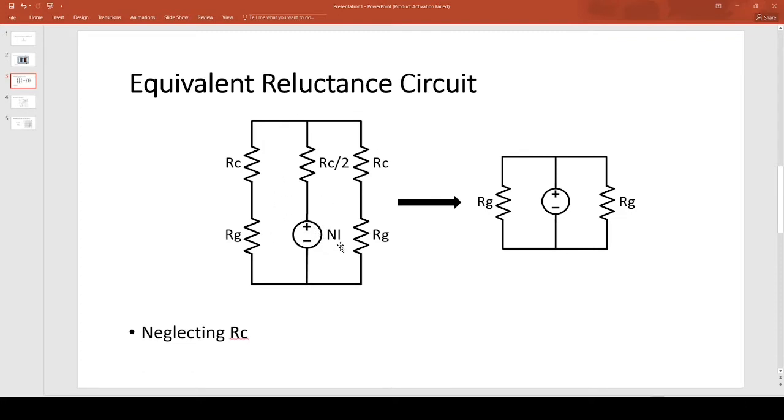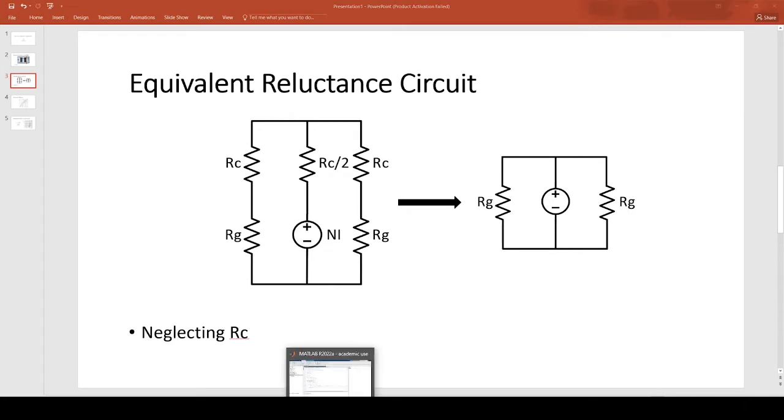It is excited by the MMF, Ni. Rc is the reluctance of the core and Rg is the reluctance of the air gap. Since the permeability of the core is very high compared to that of air, we are neglecting the reluctance of the core, and the equivalent circuit will look like this. So the equivalent reluctance seen by the circuit will be Rg by 2.